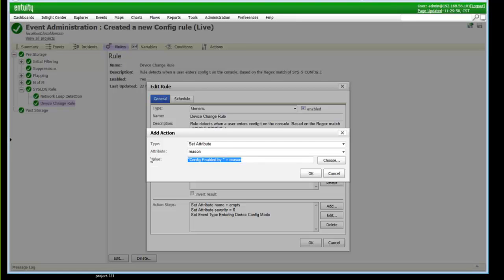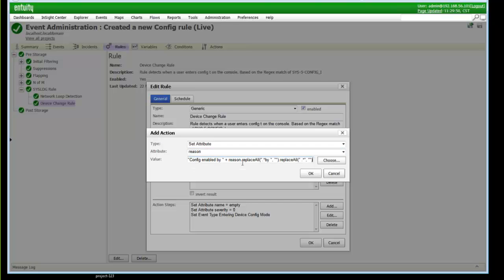So we'll replace this value with a new one. So what we're going to do here is add config enabled by. Note that I'm doing my first reason.replace all, so I'm actually taking the first part of the string off to expose the username, and then I'm looking for everything after the username and removing it as well.